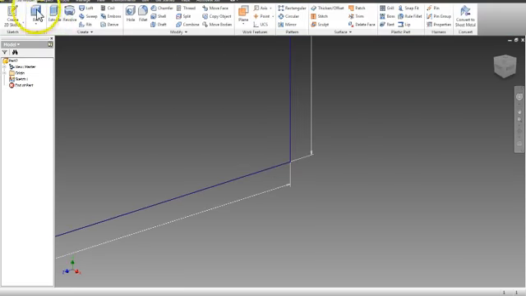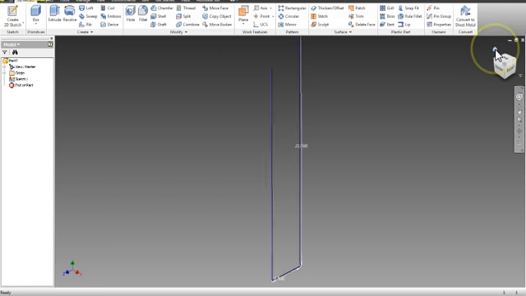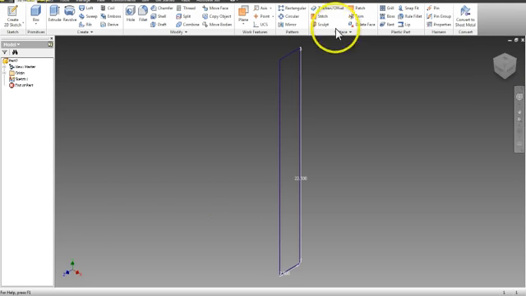And notice how this takes me back to my ribbon, which is now in the 3D world. If you notice up in the corner where my mouse is, this is called the view cube. The view cube has this little house. That little house will take you home where you can see the entire feature.